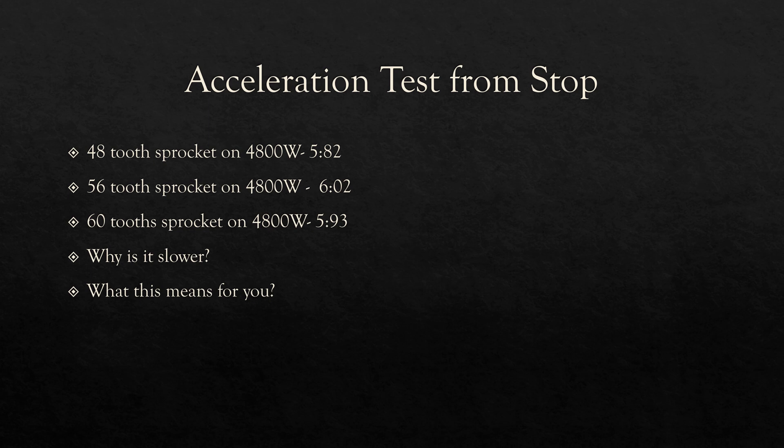These were not the results that we were expecting. What we expected to see was an improvement in acceleration with every step up in sprocket size. It turns out that on flat ground with large sprockets, it's impossible to give full throttle out of the gate — the surround is too small and light to keep the front end down. Because of this, you can't use all the power from the beginning, and as you can see from our results, we actually had the best average time on the stock sprocket.